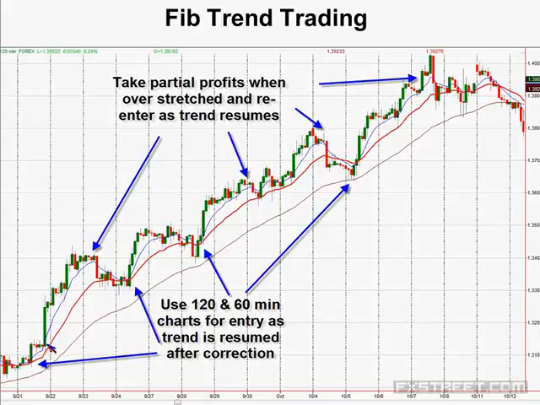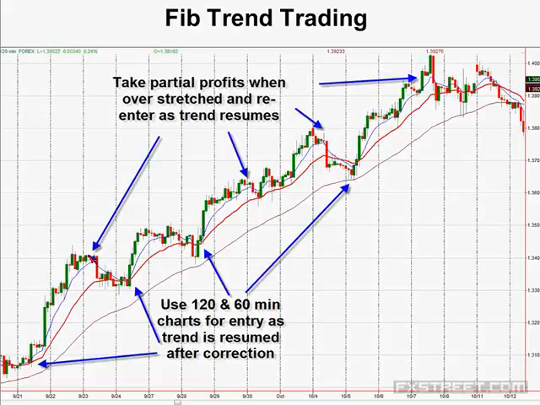Late in the day, it takes off again and engulfs. But I want to get in early during that European session. So I'll stay with it. I'll let this then roll up over a number of days. It then does a little bit of a rollover. How do I know that that's a sensible place to take partial profits? Quite simply because price is overstretched. How do I know it's overstretched? Well, I just look at the distance that price has got from the moving average. If I look at it from the 21 and the 55, it's telling me that it is stretched. It's getting overbought. I can just eyeball it.